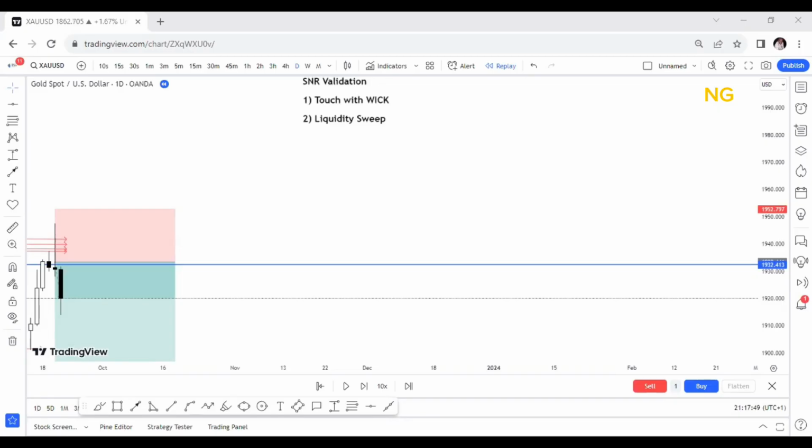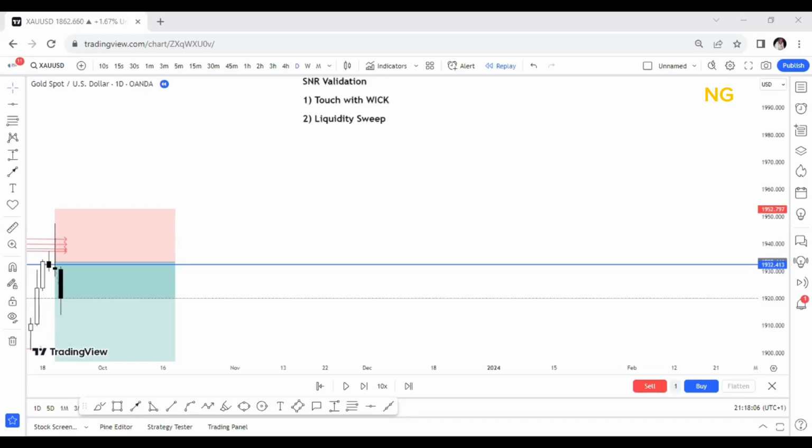Then price went up and tapped into this level, so it clears out the liquidities that are above these two highs. You clear them out, tap into the level, then what happened next? You see another liquidity sweep here. This one is close by, just one single candlestick. But this one, they are far from this place.